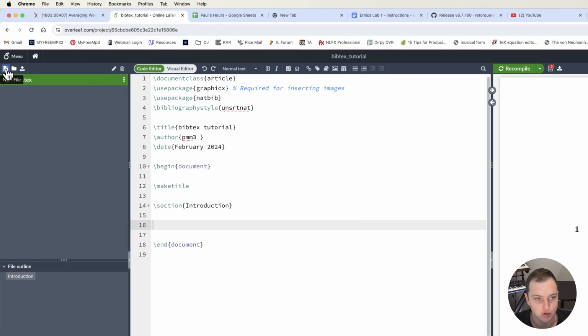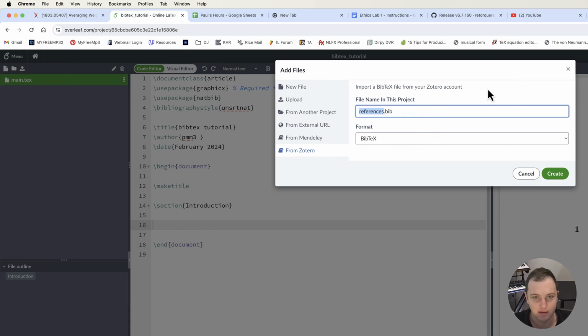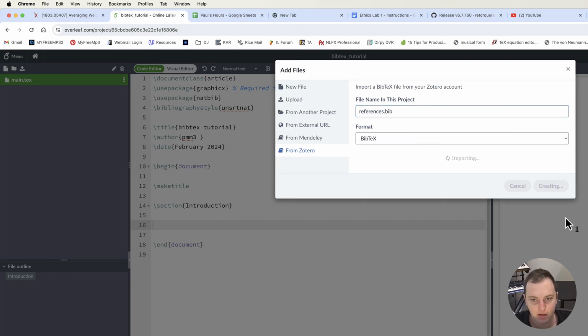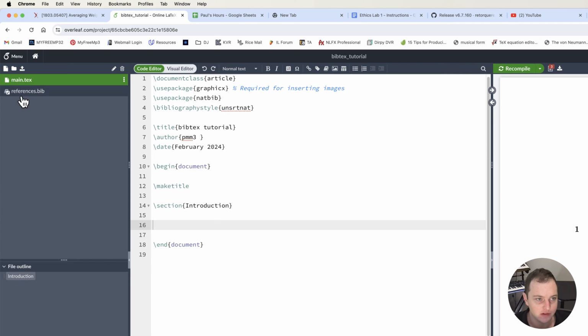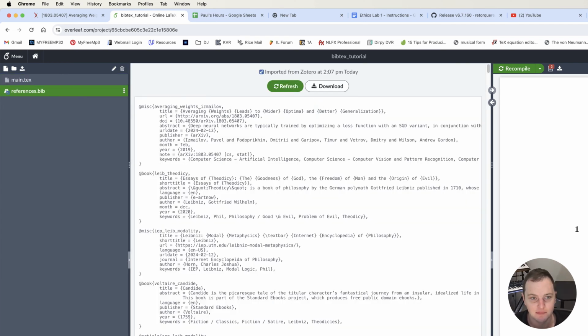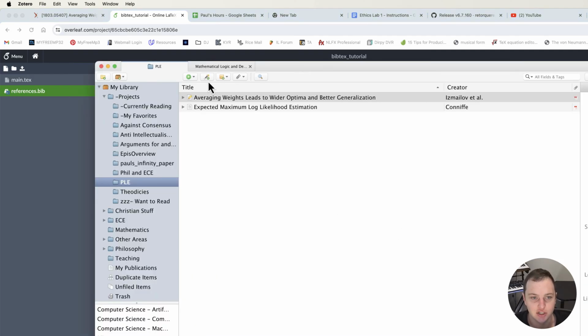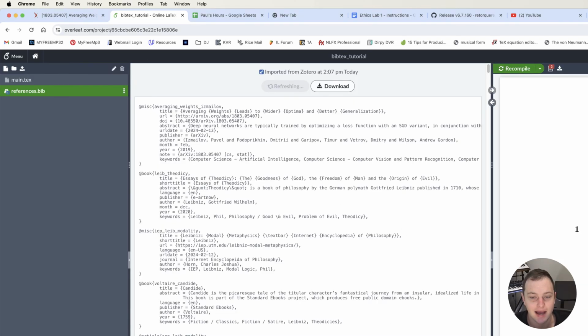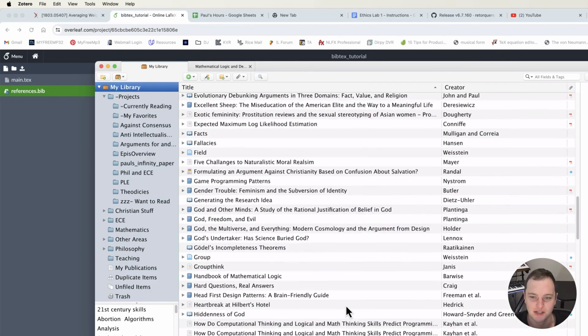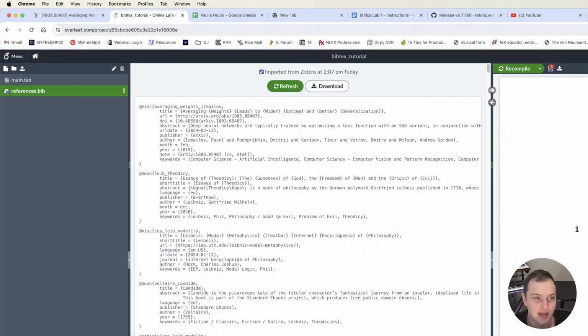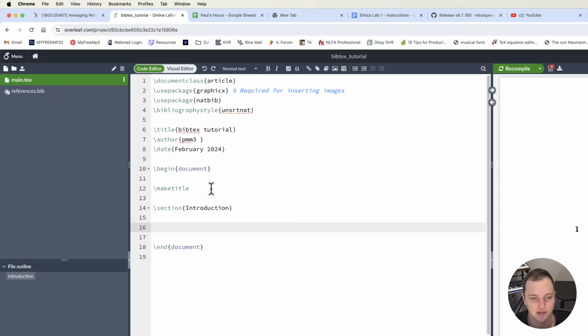Now what I need to do is add my bibliography. So I'm going to click new file from Zotero, and you have to link your account in Zotero, which will ask you to sign in, and I'm just going to call it references.bib. This is all fine. When I click create, it's going to add this bibliography file to my Overleaf project. But the cool thing here is anytime you add something new, you can just refresh this document and it will add all of your new citations into this document, and it does your master list. So it's all of the different papers and citations that I have. But to me, that's okay. I like having this master list and not having to manage them individually.